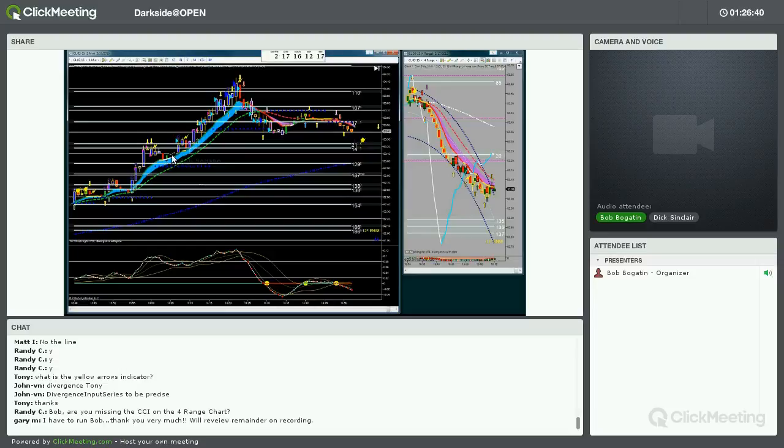Of course, the first one I show you is the reverse candle after the 60-degree candle.